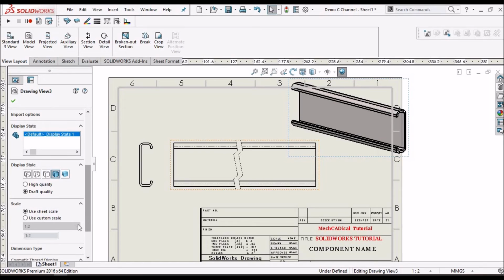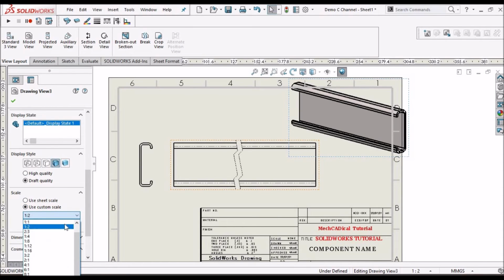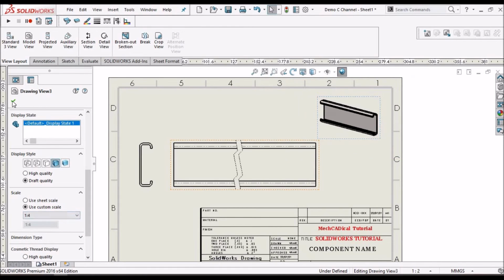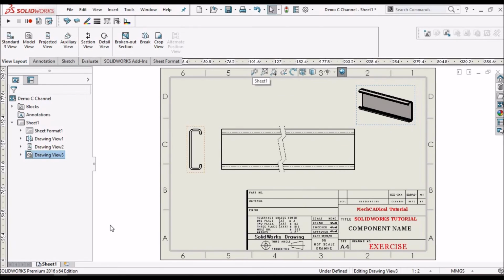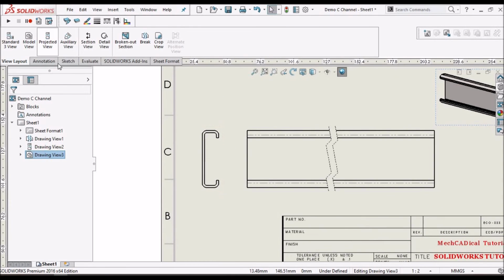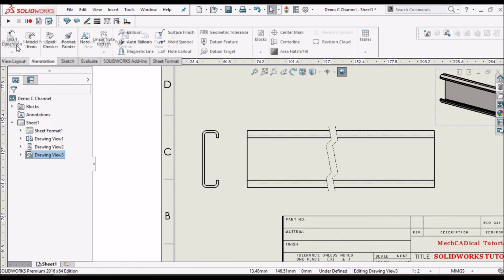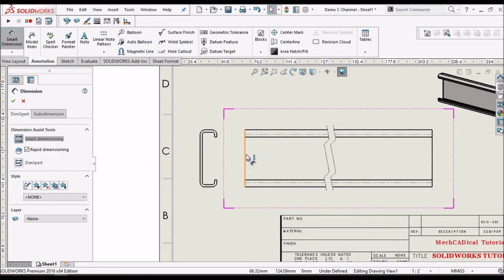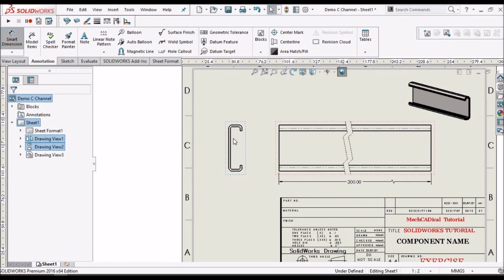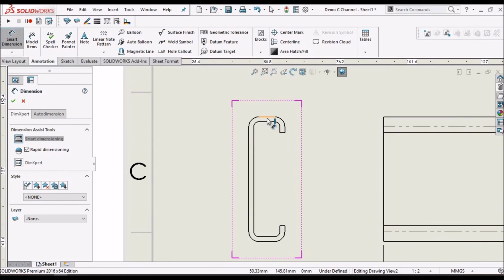Keep it in solid. Since it is an isometric, we can reduce the value. So we can show the dimensions. See here, even if we show this broken view, it shows the exact value. So it is 300 mm. So we have to mention the outside dimensions.